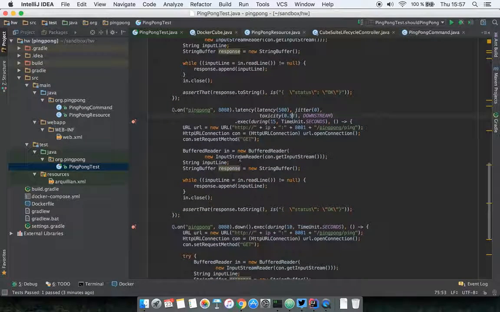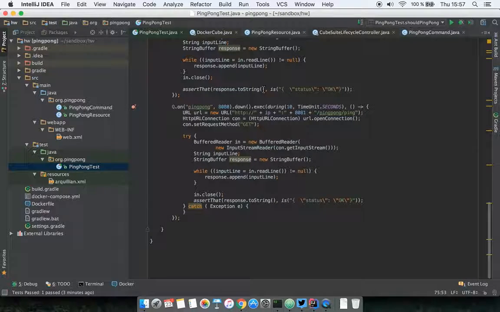And then we have this example of queue, where during 15 seconds we are adding a latency to the request between the server and the ping pong server, with a latency of half a second and with a toxicity of 0.5, which means that only 50% of the communication is going to be involved in this toxicity. The other 50% is going to go through without any latency.